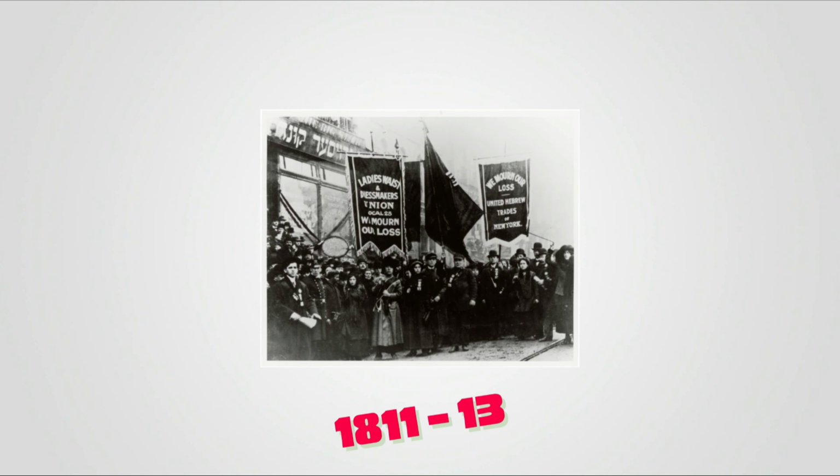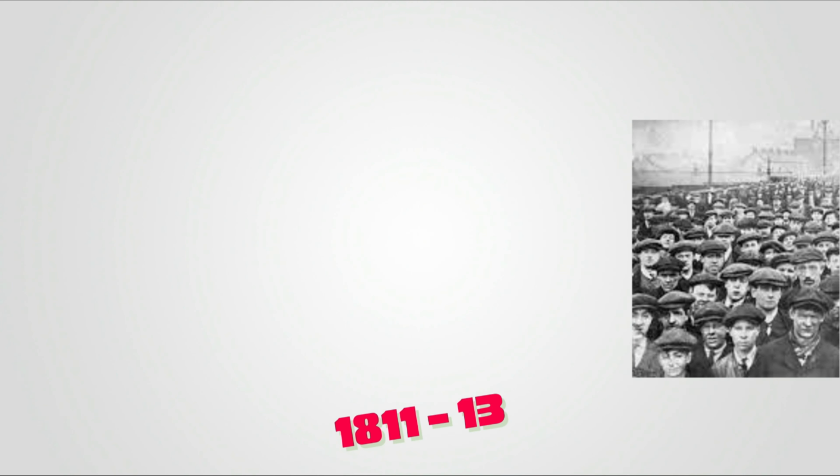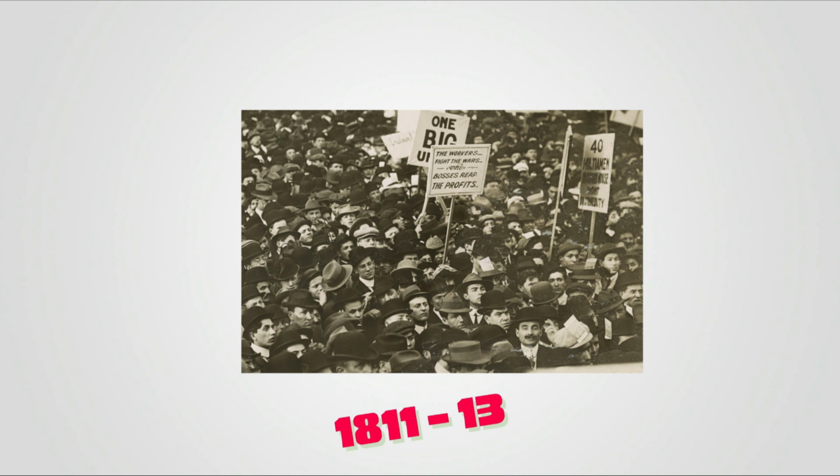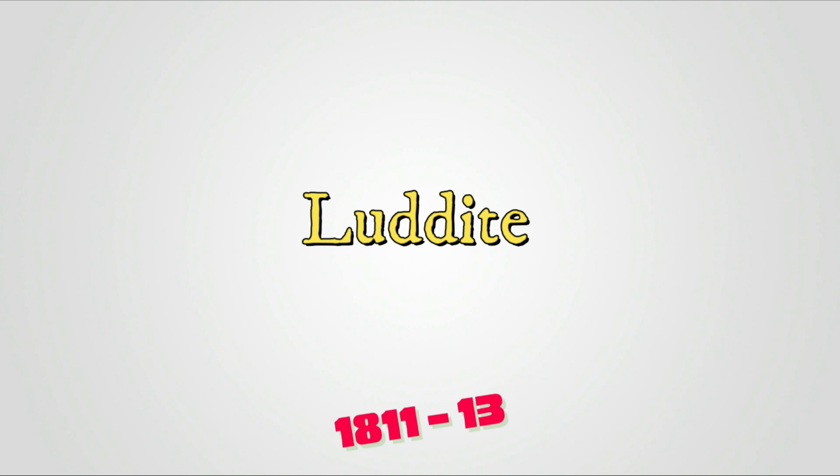1811 to 13. Social opposition to industrialization begins to arise. Luddites, people opposed to industrialization, attack factories in a number of towns across Great Britain, destroying textile machinery, which is displacing them. The textile craftsmen who participate in these attacks generally eschew violence against persons and often enjoy the support of locals in these areas. The term Luddite is now used broadly to signify individuals or groups opposed to technological change.